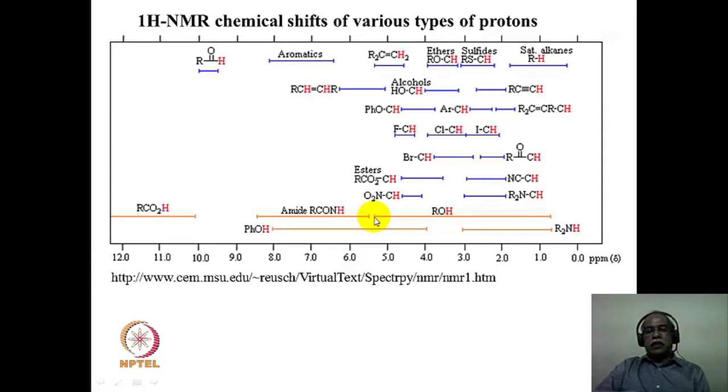The easiest way to identify them is to do a deuterium exchange. In other words, you take the sample and record the NMR spectrum and see if there is a broad signal corresponding to an OH of an alcohol or a phenol, and then add a drop of D2O and measure the spectrum again. This broad feature should disappear because of the exchange of the hydrogen with the deuterium. Because they are fairly acidic hydrogens, they have the capacity to exchange with the deuterium, and the signal corresponding to that particular OH peak will disappear in the NMR spectrum. This is called deuterium exchange studies.